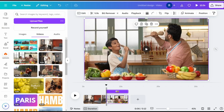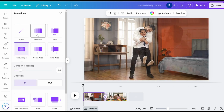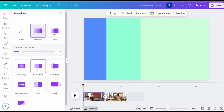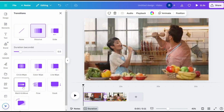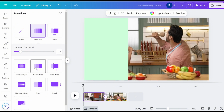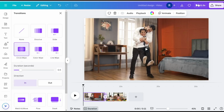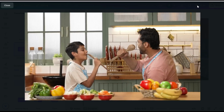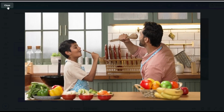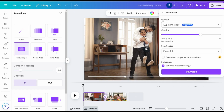You can also add transitions between the two videos. If you're satisfied with the result, click on Share, then select Download. Choose MP4 for video file type and select the pages with your two videos.